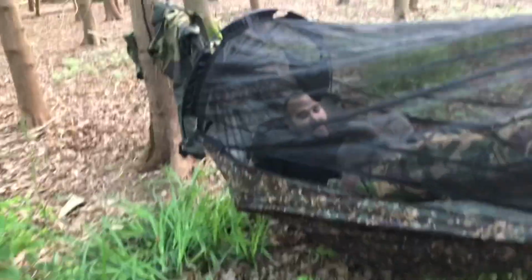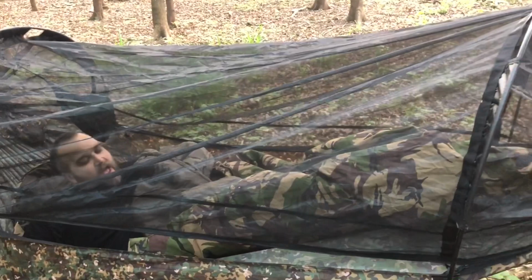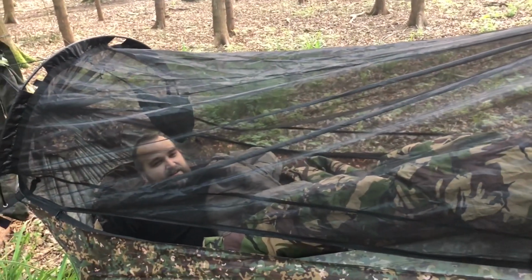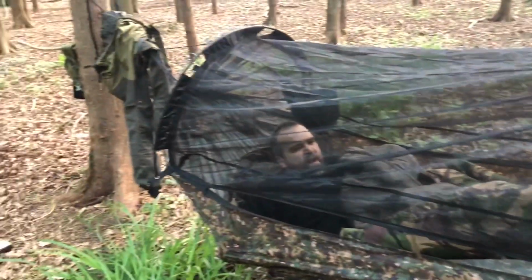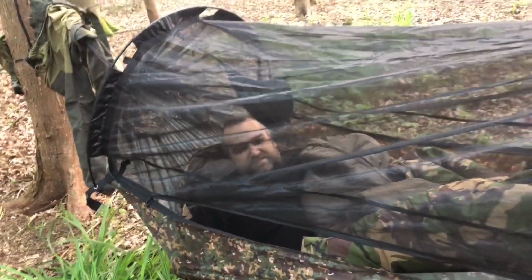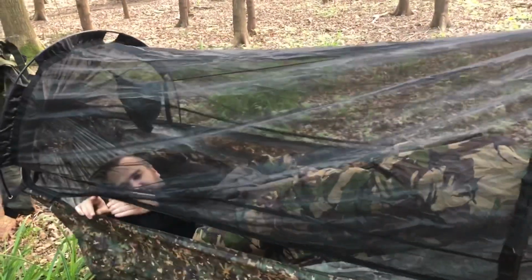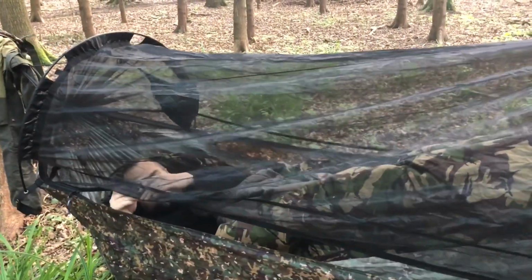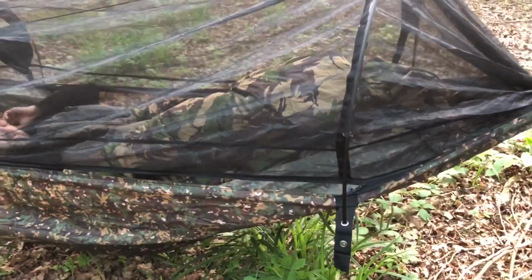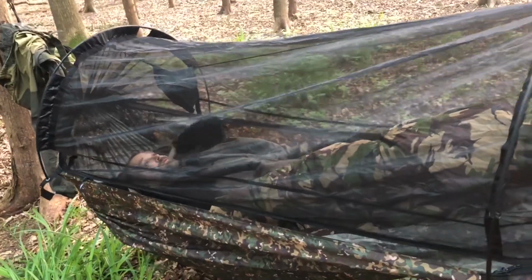Okay, so as you can see, that's Andy's set up there. He's in his big boy sleeping bag, and he's in his DD Hammock XL with the built-in bug net and the bars. Did you have a nice sleep? Yeah, better than the hotel the night before. Okay, so we did a bit of a Bear Grylls, and we stayed in a hotel on Friday night because it was easier than trying to find somewhere to camp. But as you can see, Andy does love a hammock and tarp setup. Okay, as I say, I'm going to do a bit of admin and then I'll bring you back.